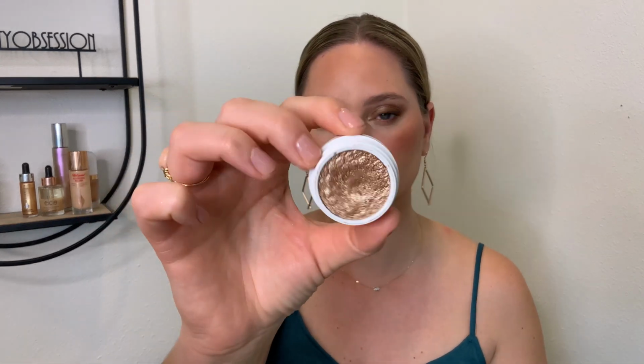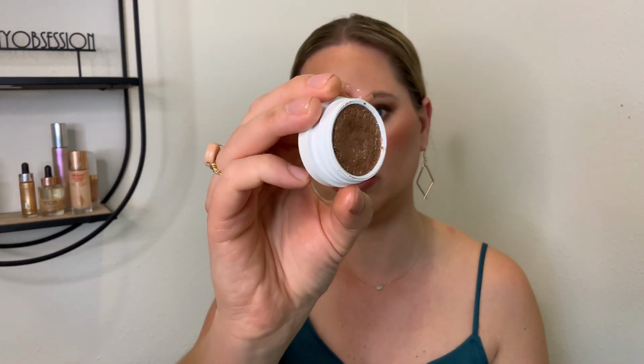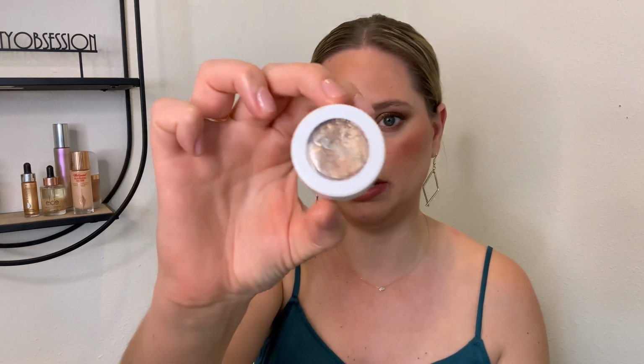And then my other favorite shade that I currently have on as a topper for this eye look is the shade A Little Quarky. It's a more glittery shade. It's like a bronzy shade with multicolored glitter, and they discontinued this one, but this is like one of my all-time favorite Super Shock shades. I'm so sad about it, but I love this with bronzy eye looks. It's what I'm wearing on my eyes right now.